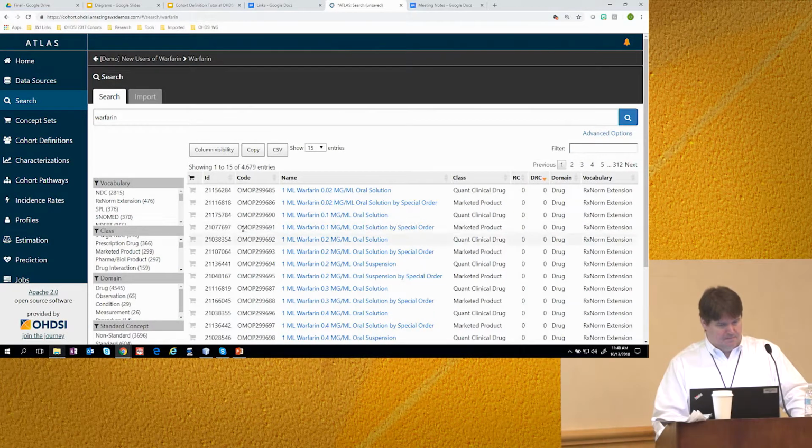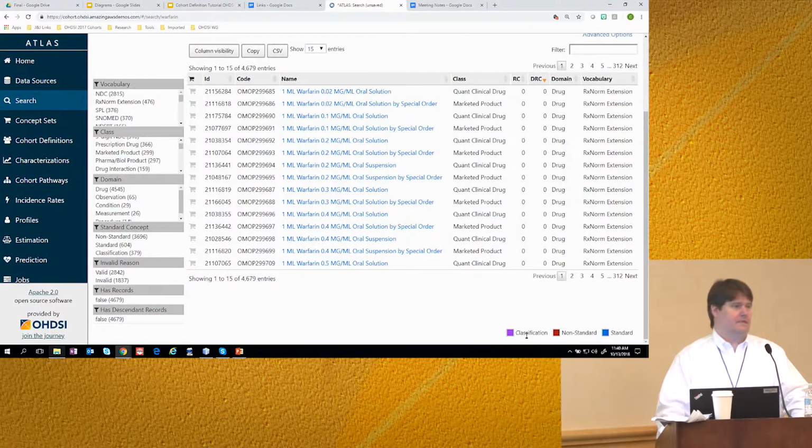Yes? The classification and the class, are they the same thing? The icon on the right bottom, standard, non-standard classification. Oh, I'm sorry, yes. They are not.